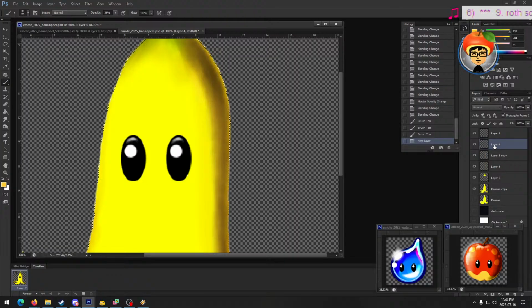Doing another layer here. Hopefully this will be the right choice. I think I'll try this color out, see how it looks.